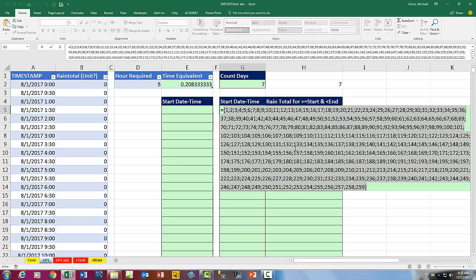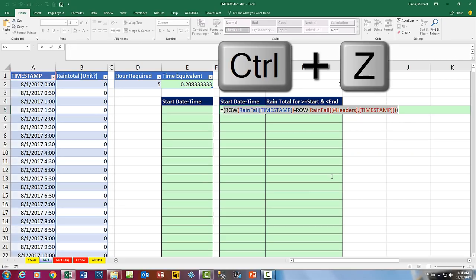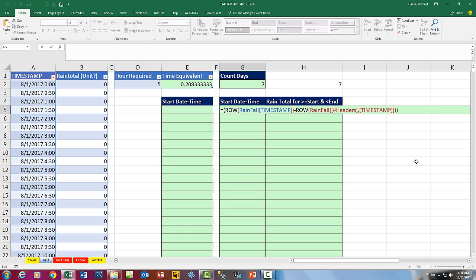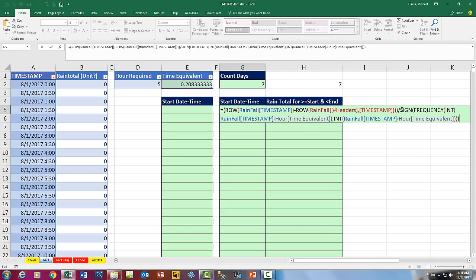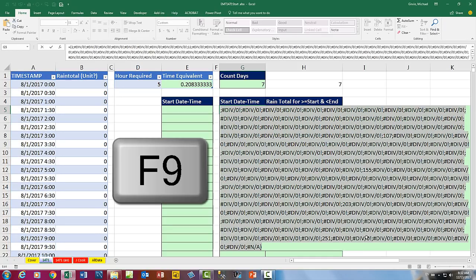Now guess what? We can filter this list with our other resultant array of ones and zeros. Control Z, and I'm going to do it with division. So divide symbol and then Control V. That whole array there is filled with ones and zeros. Because it's in the denominator, the 1 will pick out the correct relative position, and the 0 will generate a divide by 0 error. F9 to evaluate that.